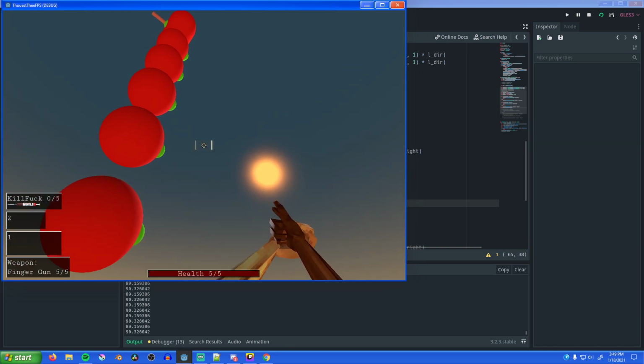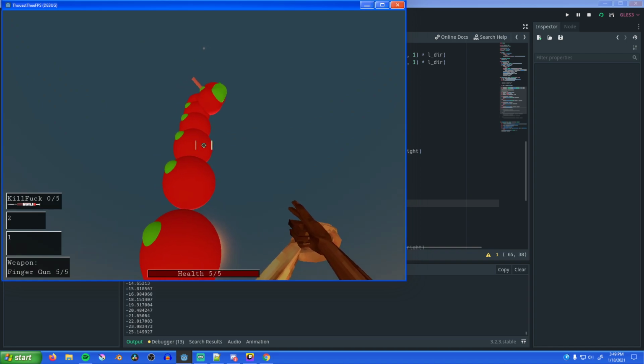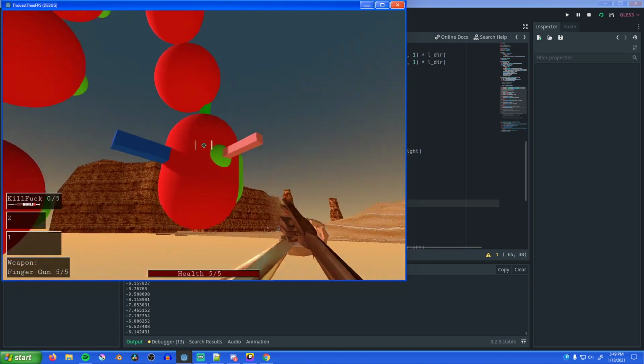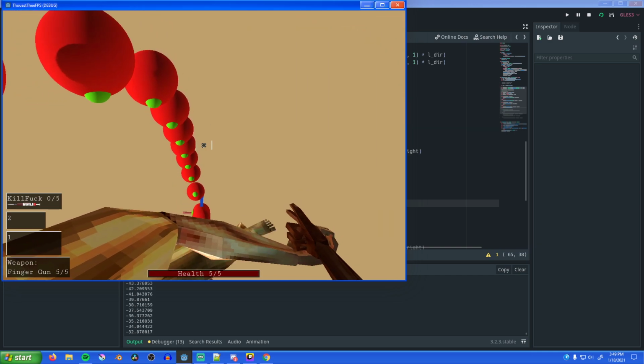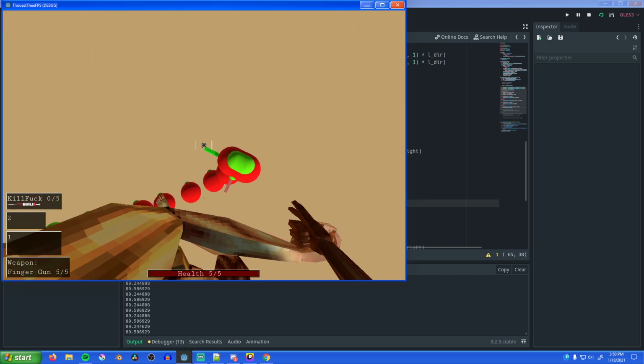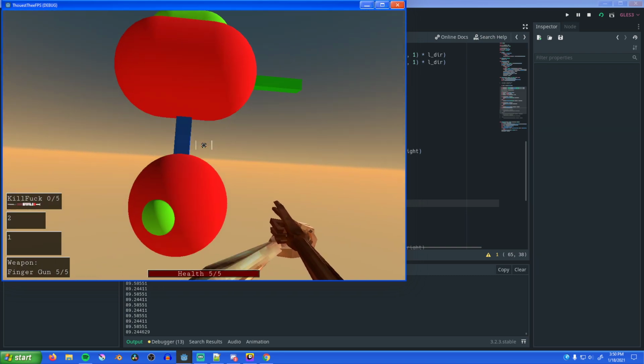Okay. Yeah, okay. So also it shouldn't go for the ground position, it should go down farther.